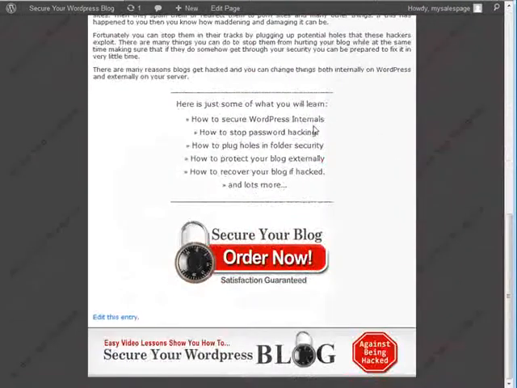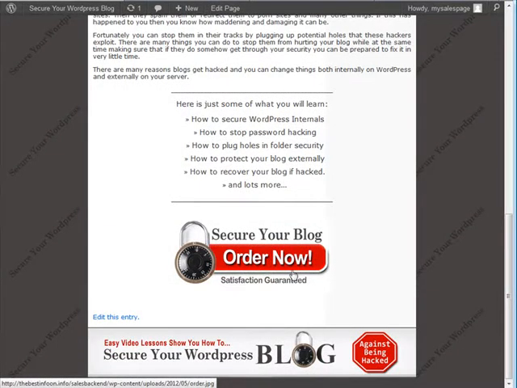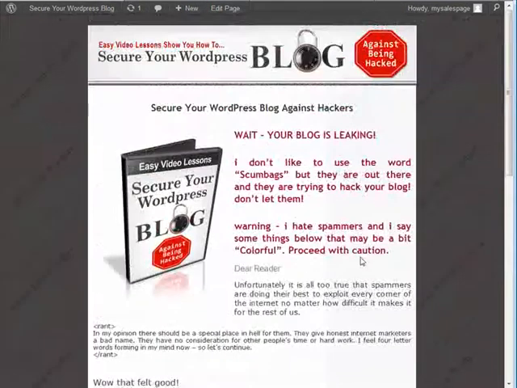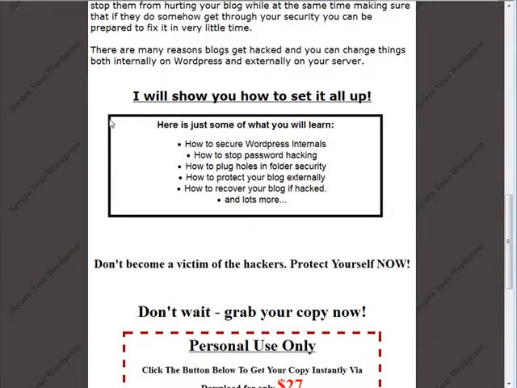Okay, so there it is. Basically there's our sales page. This right now is just connecting to itself, but you would have your button connect to your payment processor. Okay, so there's our sales page. Now in the next video I'm just going to show you how we can duplicate this table using a web editor and show you how to put it in here. I'm also going to show you how to get your site into the root directory like I said I would. And we'll do that in the next video.